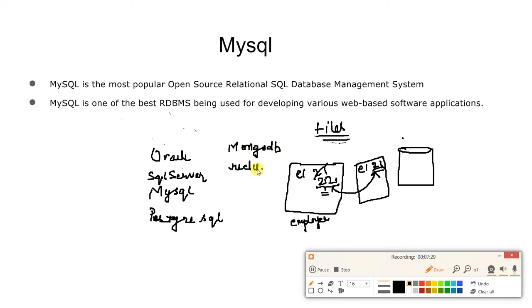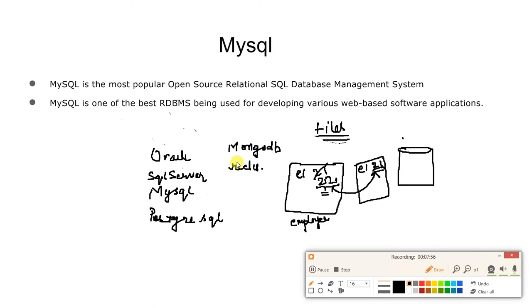Plus there are also some NoSQL solutions, for example MongoDB and Redis, and these are all NoSQL databases. NoSQL doesn't mean that they lack SQL statements. NoSQL means not only SQL. Of course our motive here is not to study NoSQL databases. Our motive here is to study relational databases. And what is the prime identification of a relational database? The prime identification of a relational database is that data is always stored in the form of tables.